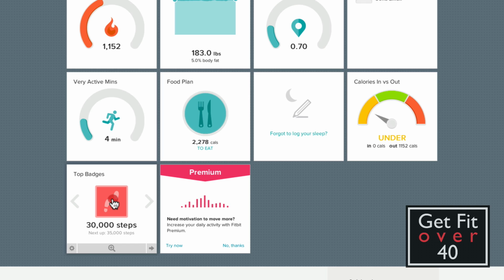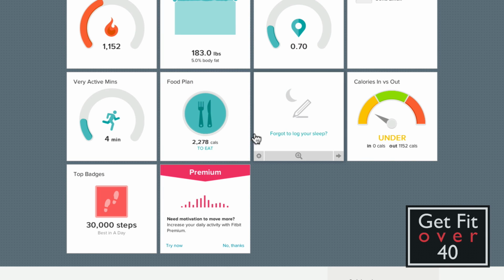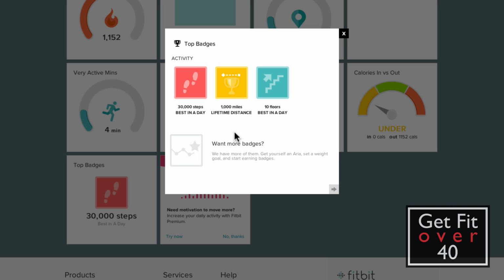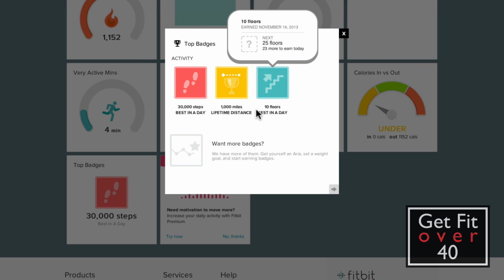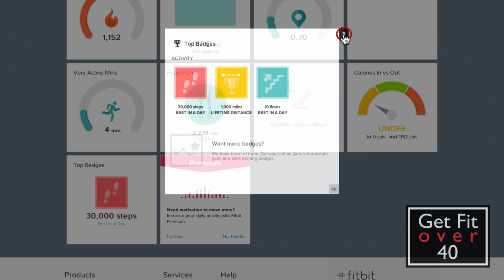You have these badges. Whenever you reach certain goals, you have badges that come up. Now, I'm not sure because I switched it over what badges it's actually going to show me. I think it should show me the account, not so much. Yeah, best in day. So this is showing me my best in day was 30,000 steps, lifetime distance 1,000 miles. So far, best day 10 floors. So it's taking into account the information I had on my Flex, not just on my Force. So it's adding that into the account.